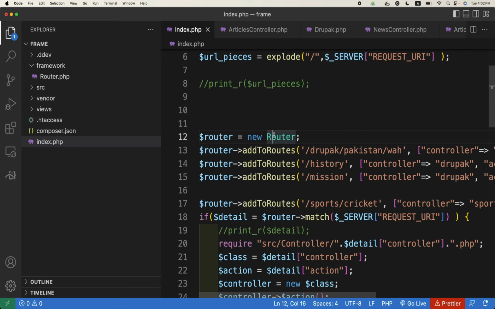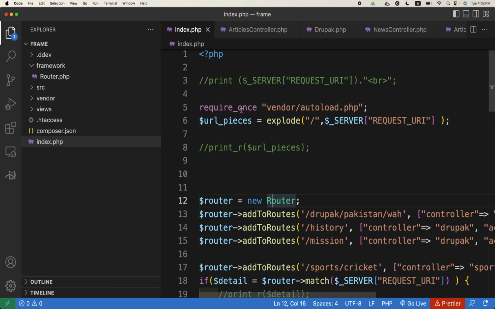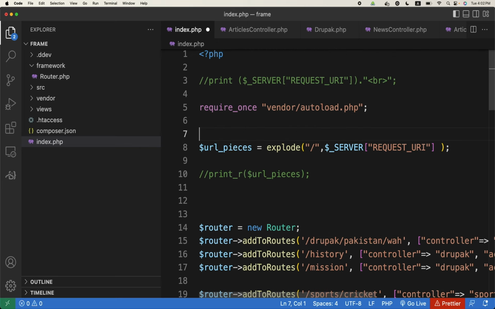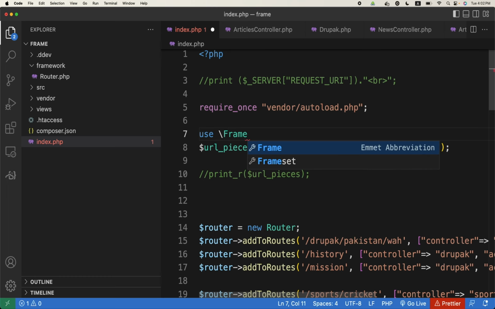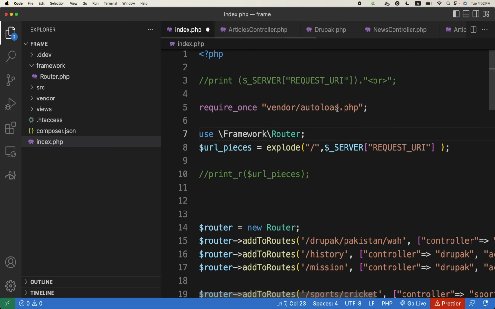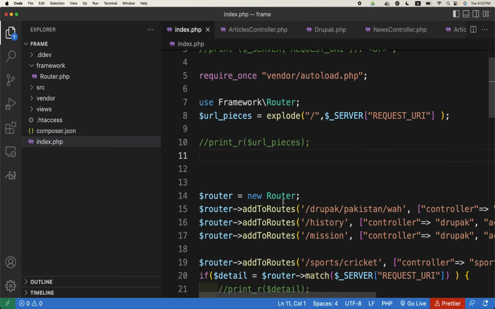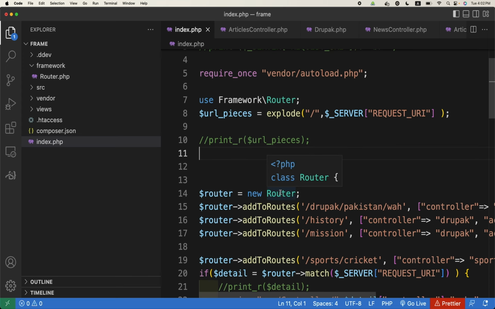And this new router, it means we should have a use statement somewhere here. Use framework slash router, or framework router is fine too. So now this should be router.